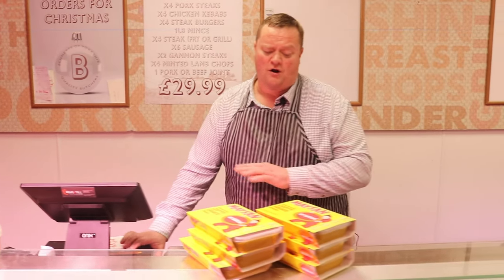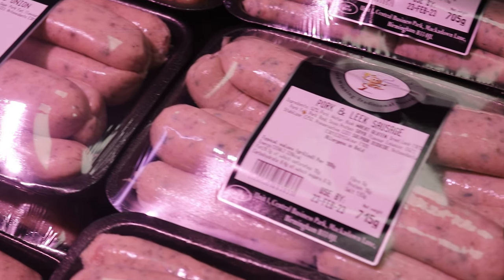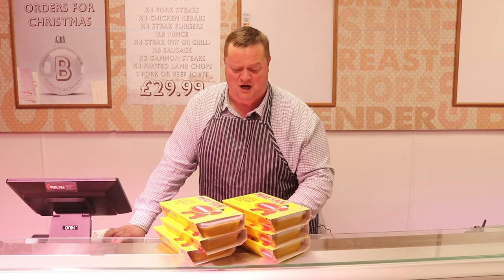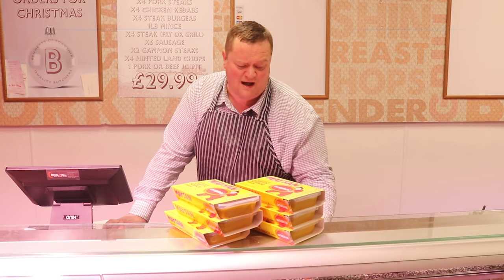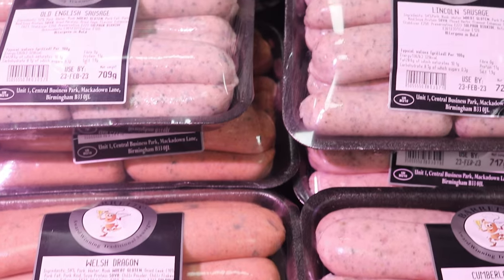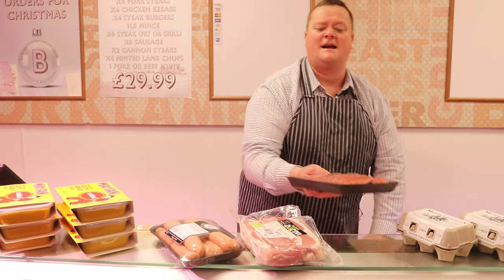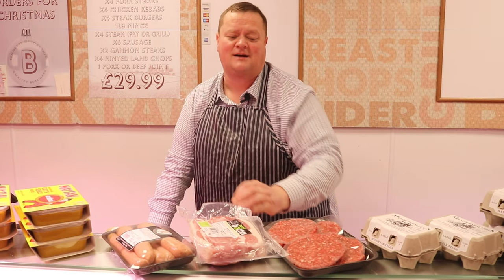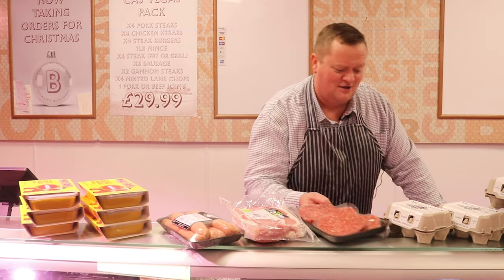This next deal is a belter. We've gone with a totally different sausage supplier — we're getting that busy I haven't got time to make them all myself anymore. We're sending the meat and getting it done perfectly. We've got all the different flavours: pork sage, red onion, old English, Welsh dragon, Cumberland, Cotswold — you name it. You get a pack of sausages, a packet of bacon, and four burgers for an introductory offer of a tenner. It's buttery bacon but it fries up lovely. Three items for a tenner.